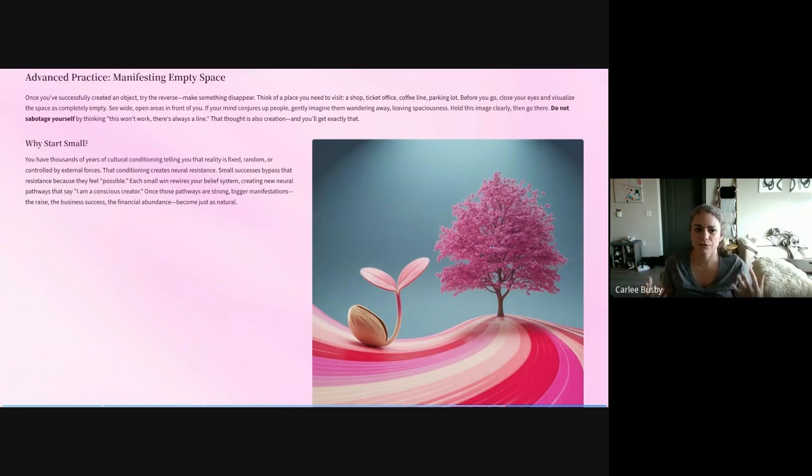And then once you feel like you really have an image of the space opening up, you can go to your destination and see what happens. This might be a little bit more challenging depending on your level of belief here, but yeah, you could try this out as well. But again, if you believe that it won't happen, you'll just sabotage it. So that's why it's important that we're starting small with something believable.